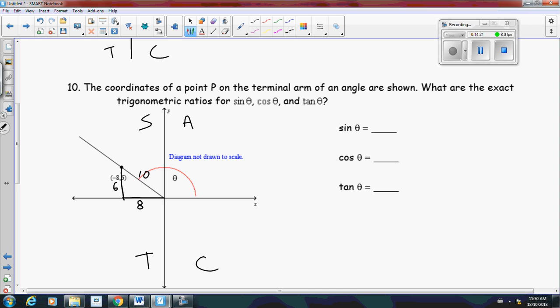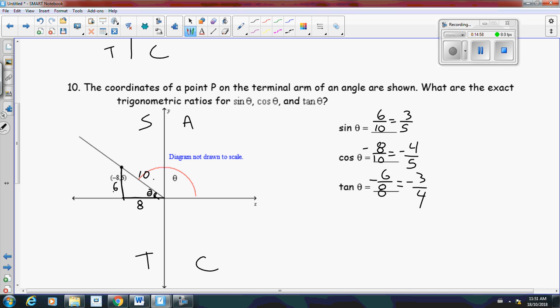Since we are in the second quadrant, sine is going to be positive. So I'm just going to use my reference angle here. Opposite over hypotenuse is 6 over 10. Of course, we want to simplify that fraction to 3 over 5. The cosine of the angle is the adjacent side over the hypotenuse. Cosine is negative in quadrant 2. Simplifying the fraction gives us negative 4/5. Tangent is negative in quadrant 2. We take the opposite side divided by the adjacent side. And this simplifies to negative 3 over 4.